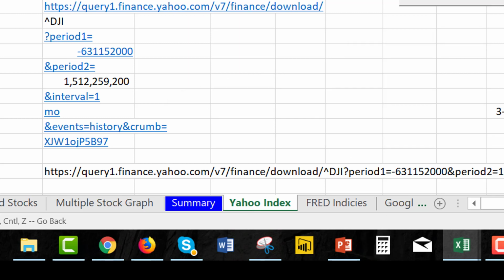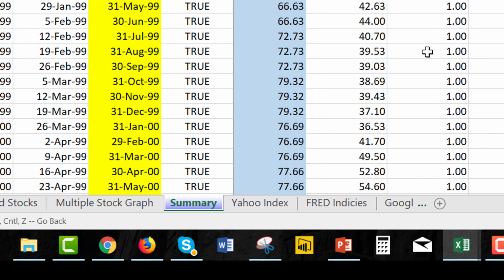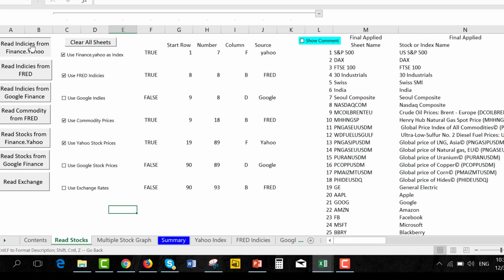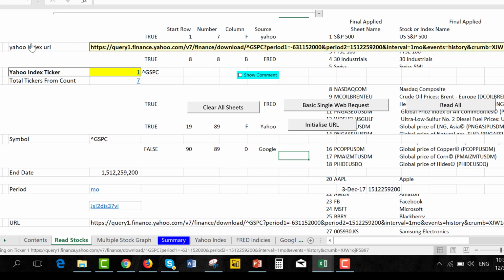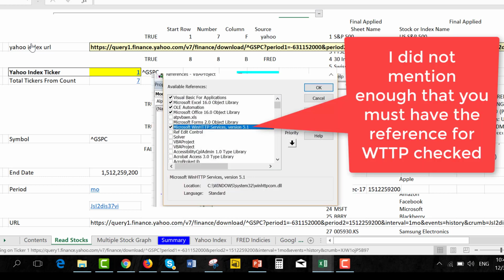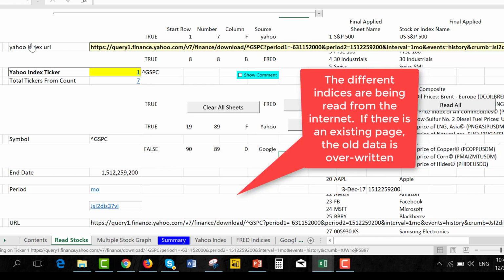Now in this, I could clear all sheets. This one's going to be a web request kind of a macro, and I can read them all together. I have to initialize a URL. Instead of doing that, I just go to this first one, and I just click on this, and then it goes through, and I'm going to leave this on right now. I'm not turning the video off. I should. But it's going and reading all the tickers. Okay?